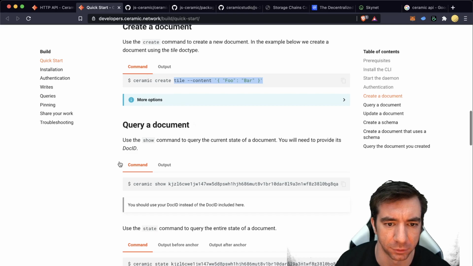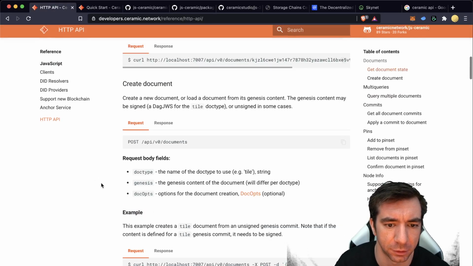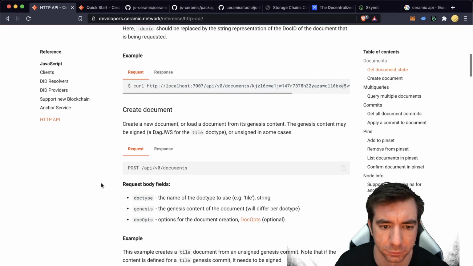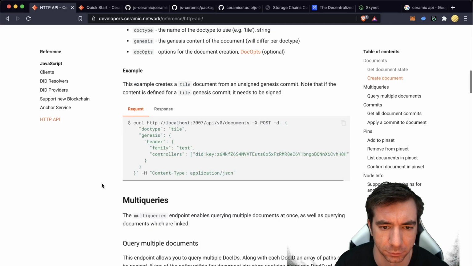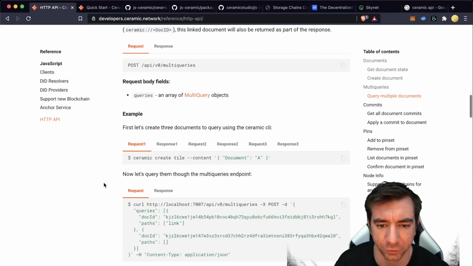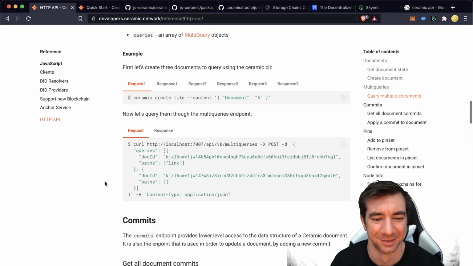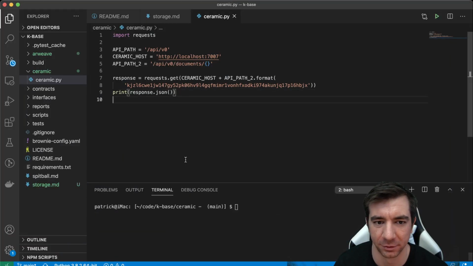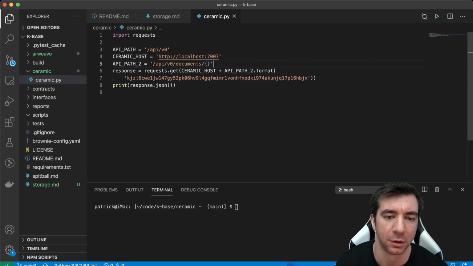We'll just use the HTTP API. What are the queries? I should have just done this from the start. Just use the API. Cool. Okay, well, it works. All right. Well, now I know how to use it.